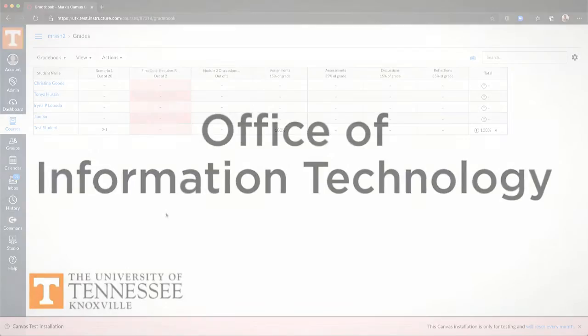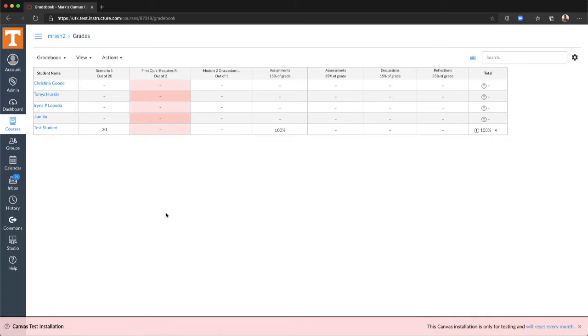Well, as students complete graded widgets in your course, they're going to show up in the gradebook. For example, here scenario 1 is a widget that we added to the course earlier, and the test student has completed the widget, earning 20 points. And again, those 20 points are because the assignment itself is worth 20 points, and this particular test student achieved a 100% score in the widget.